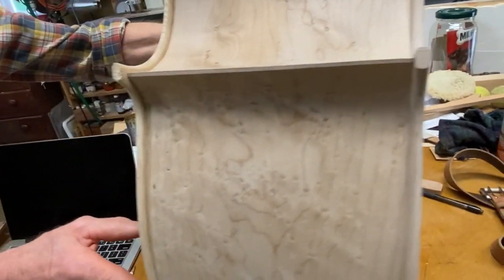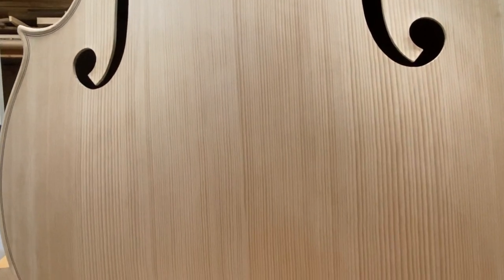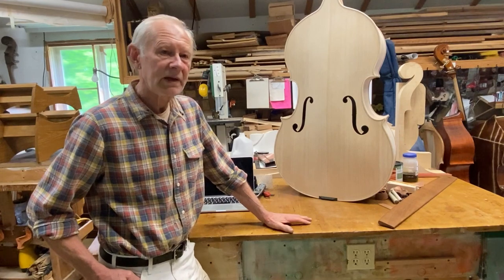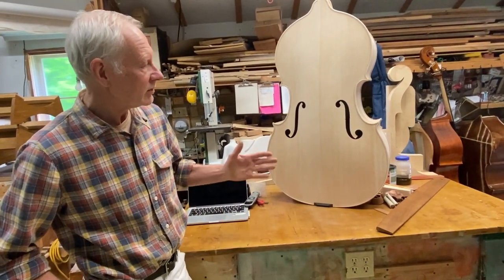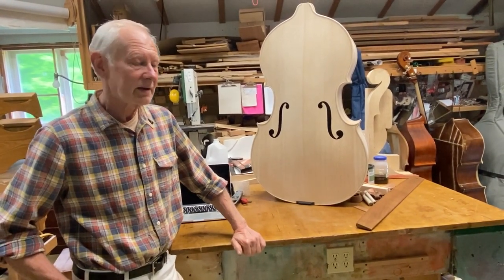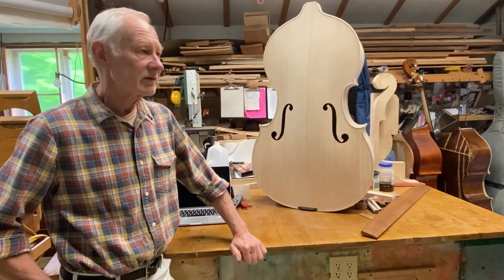The top is red spruce, which is the native spruce — some people call it Adirondack spruce. That came from Bob Crosby over in Arlington, Vermont. The thing about an old bass is that it's old wood, and being old wood, it's acquired a quality where all the stresses are out of it. I think that's a big reason why old basses are sought after — the sound is just so much better.